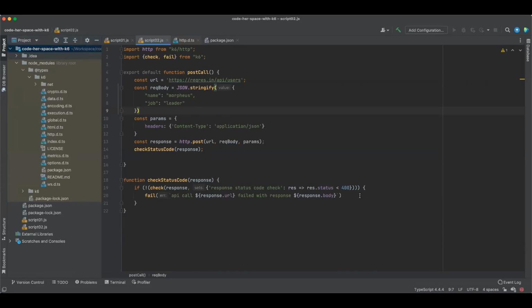Do you mind sharing your screen? Hey Avinash, are you sharing or shall I share? Yeah, you can share.